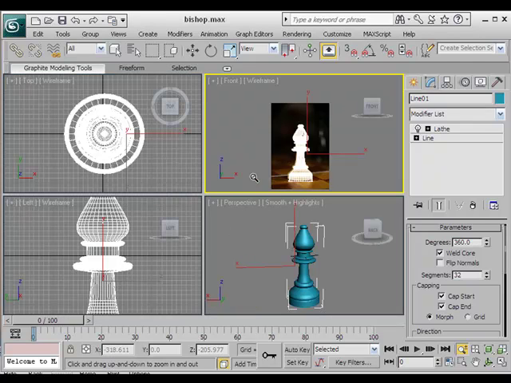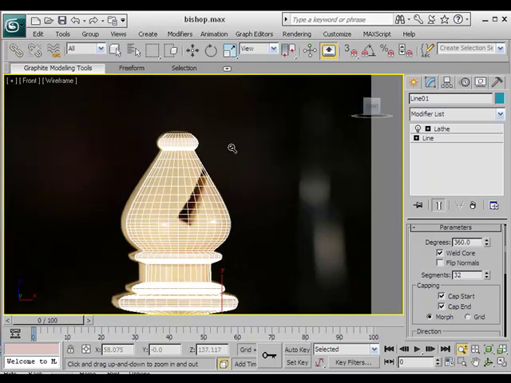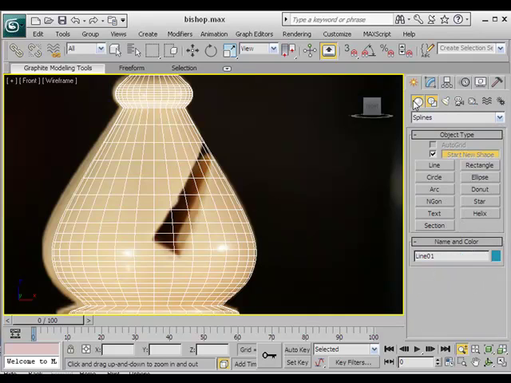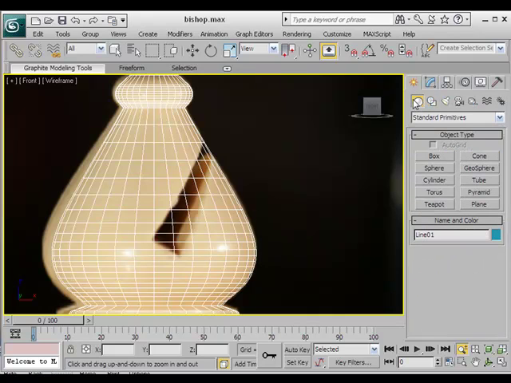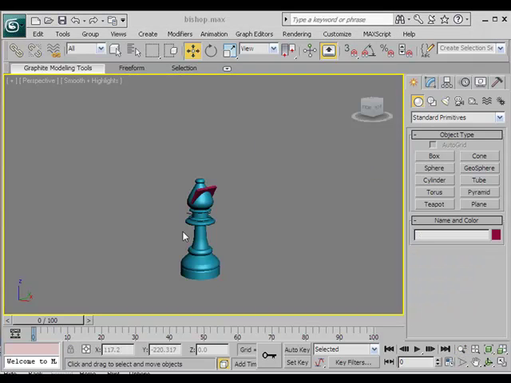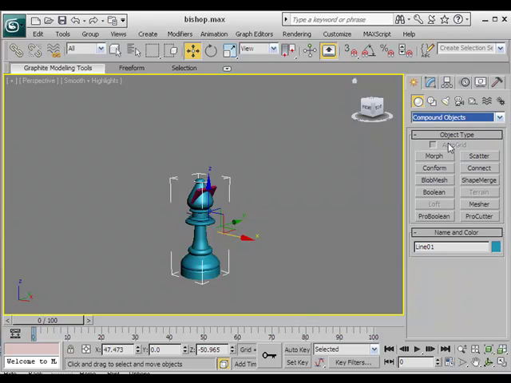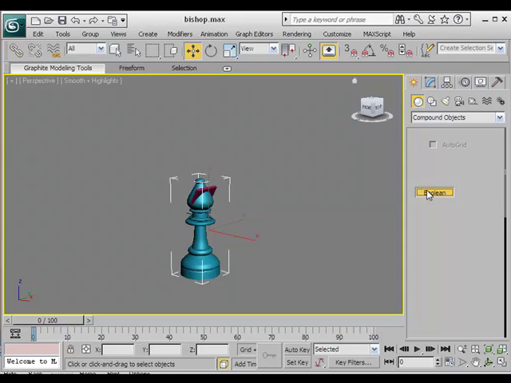Go to the front viewport and zoom in a little bit to the bishop's head. From the Create menu, choose Standard Primitives, and then Box. Now select the bishop, and in the creation menu, choose Compound Objects and click on Boolean.